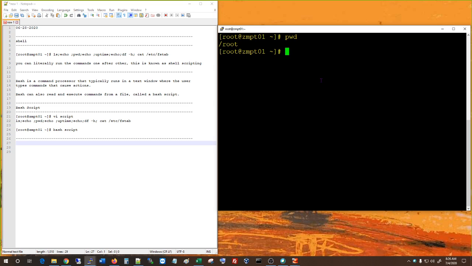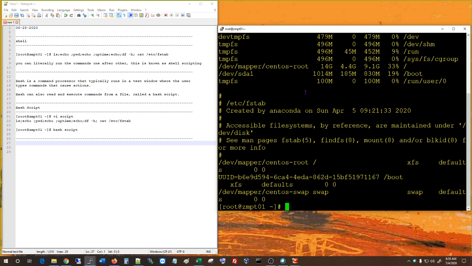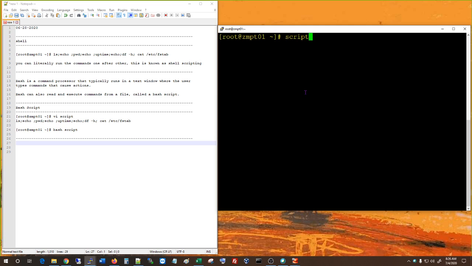So how do we run this script here? Normally you're not supposed to type bash and script. It doesn't run that way.